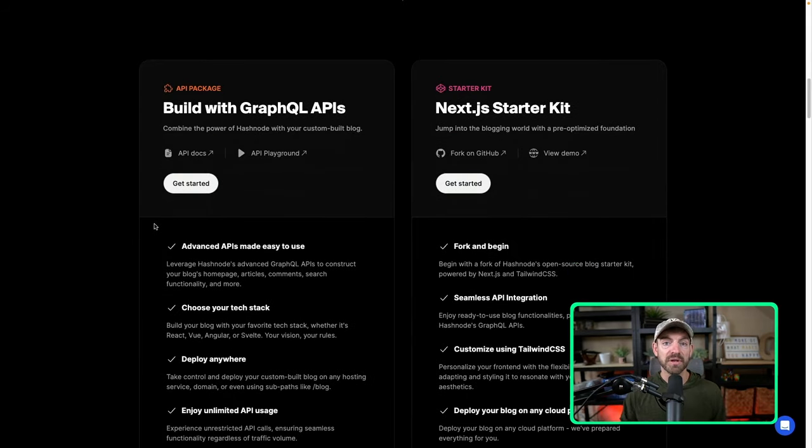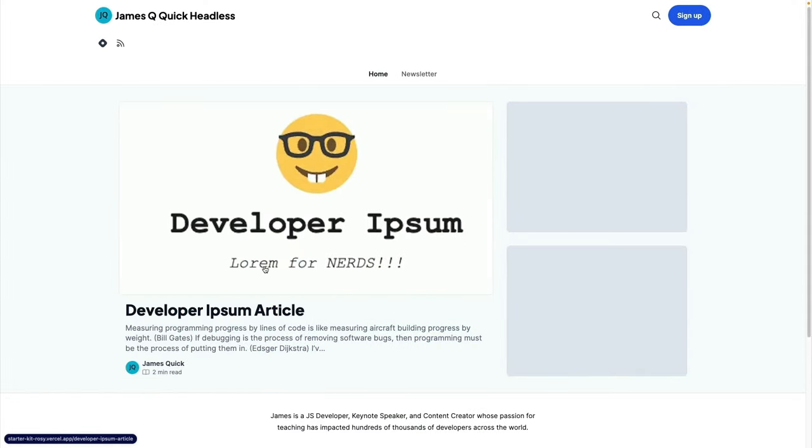So they have kind of two different ways to approach this. You can consume these GraphQL APIs all by yourself and write all the code yourself, or, and this is what we're going to look at, you can start with their Next.js starter kit. Now, the Next.js starter kit has all the code already written to consume the blog post, to create a list of blog posts on the homepage, to have the details page, to show cover images and SEO metadata and all the things that you would need for a fully functional blog. They take care of for you with the starter kit.